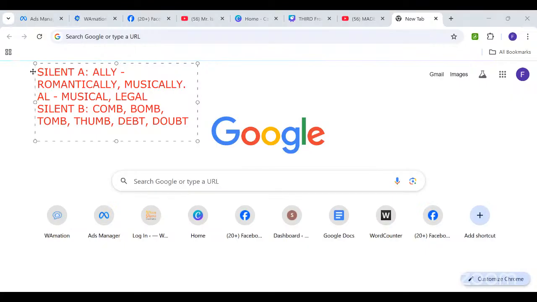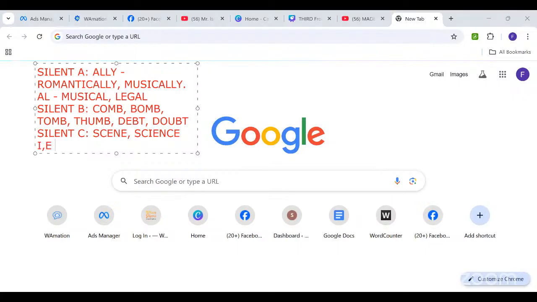Now to letter C. Letter C is often silent after S, or when we have it before I, E, or Y. So when we have letter C after S, as in the word science, we say that letter C is silent. Letter C can also change its sound when we have it before letter I, letter E, or letter Y. If I have the word city, C-I-T-Y, the letter C in that word is not sounding k, it changes to s: city.